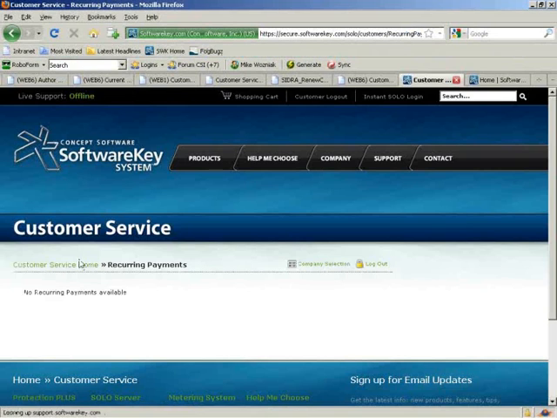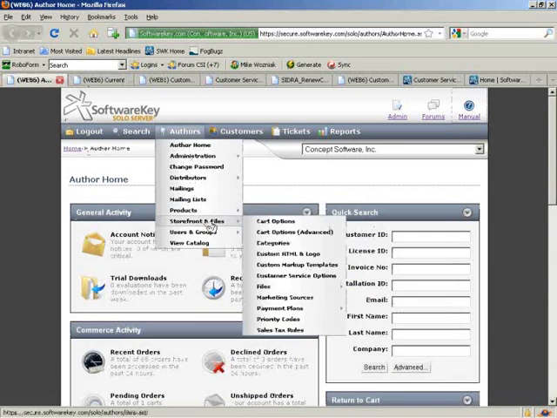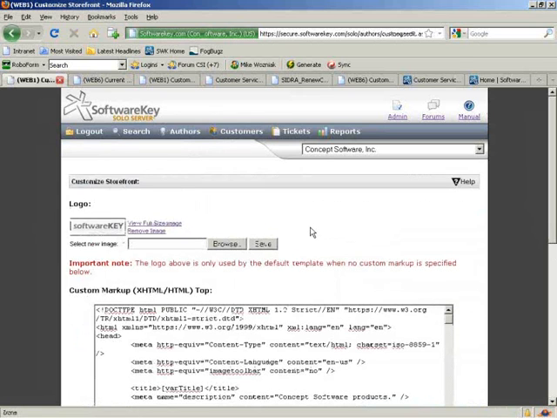I'll show you a quick demo on how the customization works. First off, if I come here to Storefront and Files, there are two options here. The older option, the custom HTML and logo, is what is currently used to style the shopping cart. This is where you can simply upload a graphic which will be centered above both the shopping cart, if you're using that, and the portal.